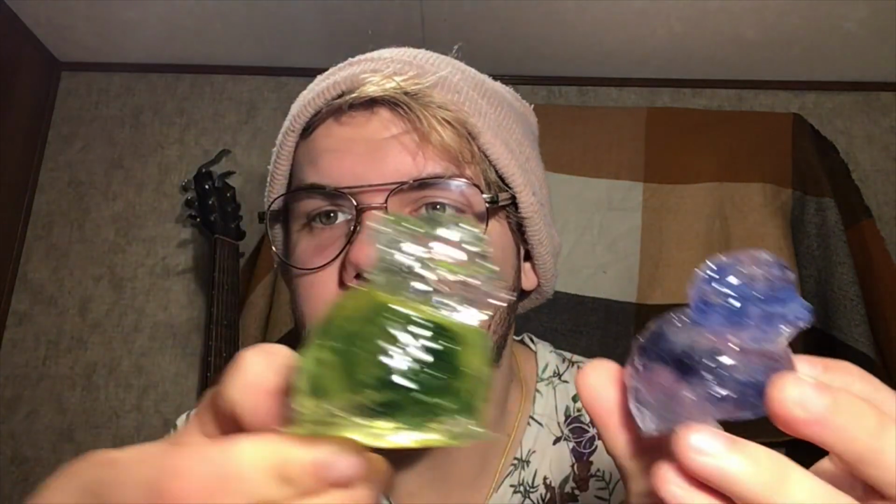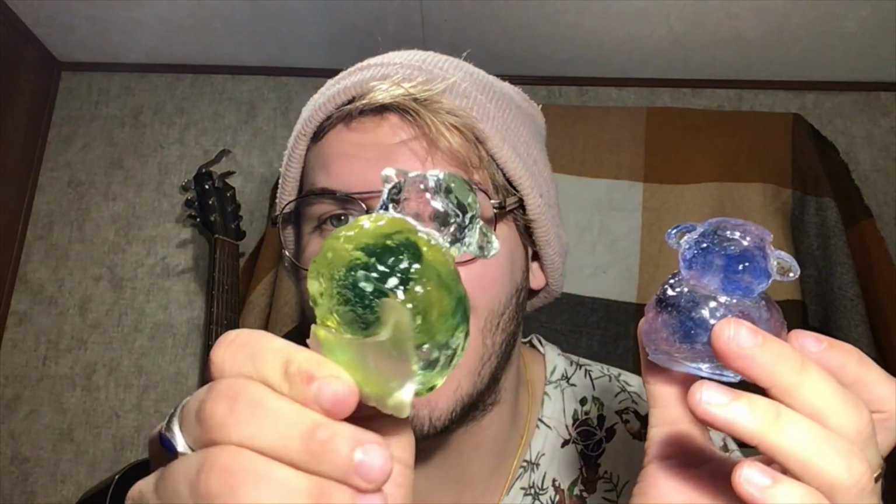So I had a lot of options to go through, and I made a few things with wool. I started off with making this little sheep mold. I had a salt and pepper shaker, so I made one of these guys. I made it really thin because I knew I wasn't going to use it very often. I have this little green guy, green and yellow wool. I wanted to show you the really cool effects that you can get with wool in resin.